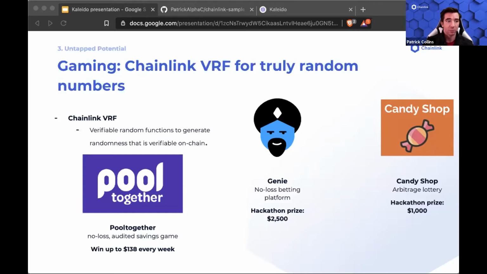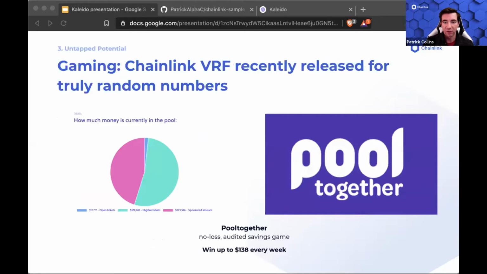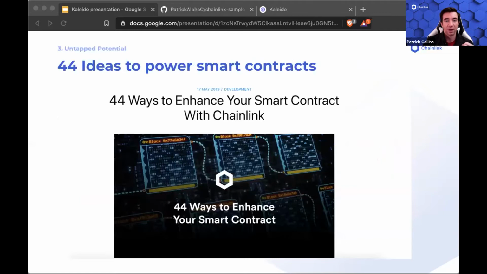bad. So we're seeing more and more adoption from different projects using this Chainlink VRF. Some of them are on screen right there. PoolTogether is one, and they have about, the last time we checked, 800,000 worth of DAI in their projects and constantly growing. So we're seeing more and more adoption for getting these random numbers as well. So, getting a random number, working with these price feeds or connecting to any API, the sky is really the limit when it comes to the creativity of the different applications that you can build.